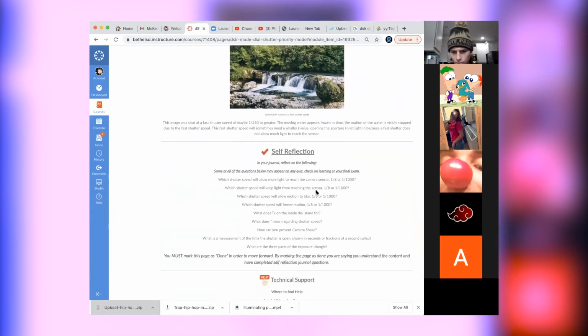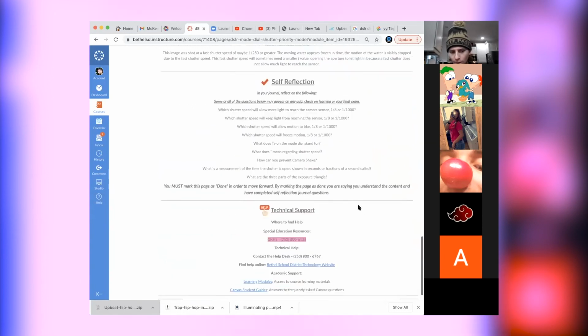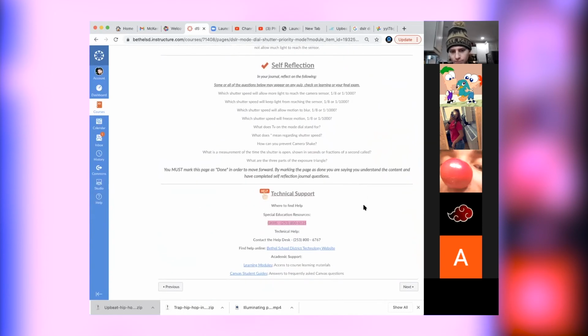And then we have self-reflection questions, right? And so we're going to go through and answer those questions. This will be our next one. So those two pages, the one we did today and this one, they're probably like the heaviest knowledge-wise. There's only one other lesson, and that's the art critique. That can be like brain melting, right? Like, oh, I'm just tired of this.